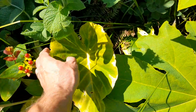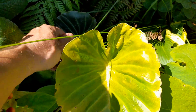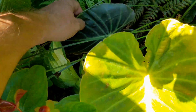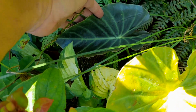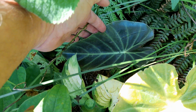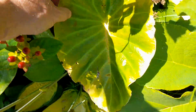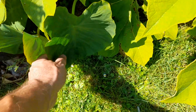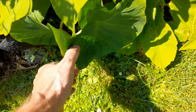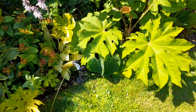We've got this, I never remember the name of it. It's not an Alocasia or Colocasia, but it's in the elephant ear family. So that's just pushed out a new leaf. Quite a nice dark leaf with a nice light green vein, and obviously it fades out as they get older. And we've just got some Escalente at the front here, Colocasia. Not overly huge, but they're in a fair bit of shade there.